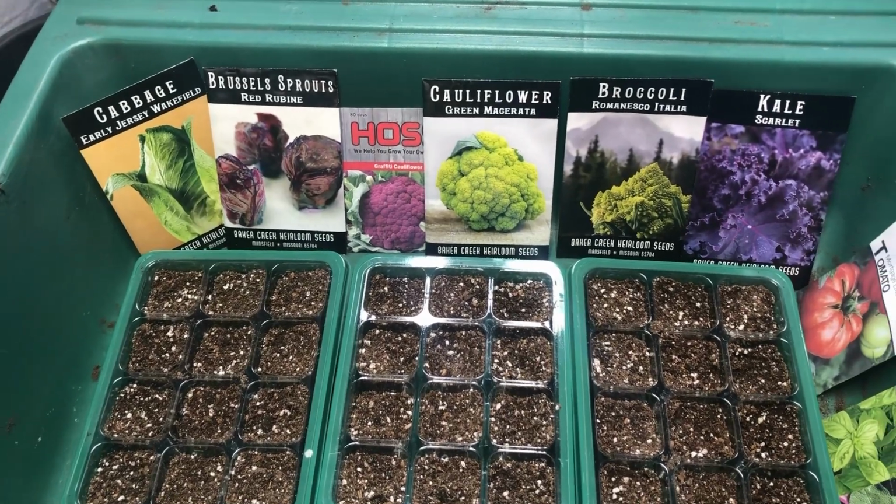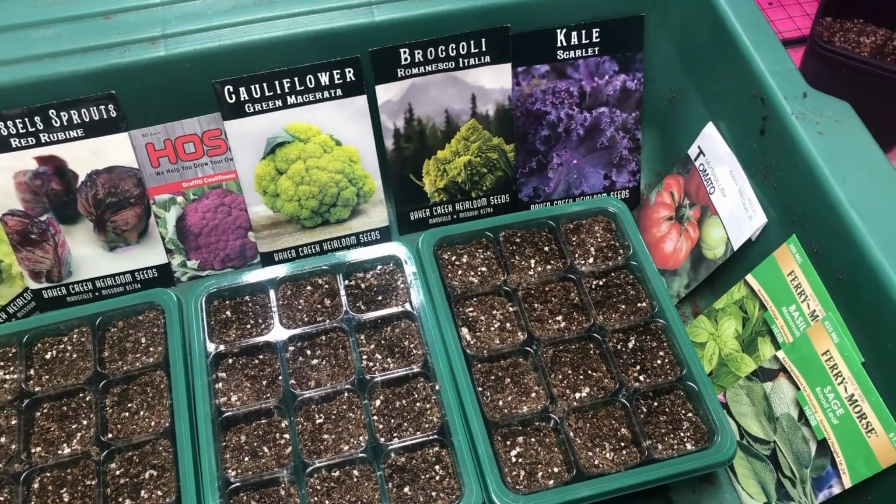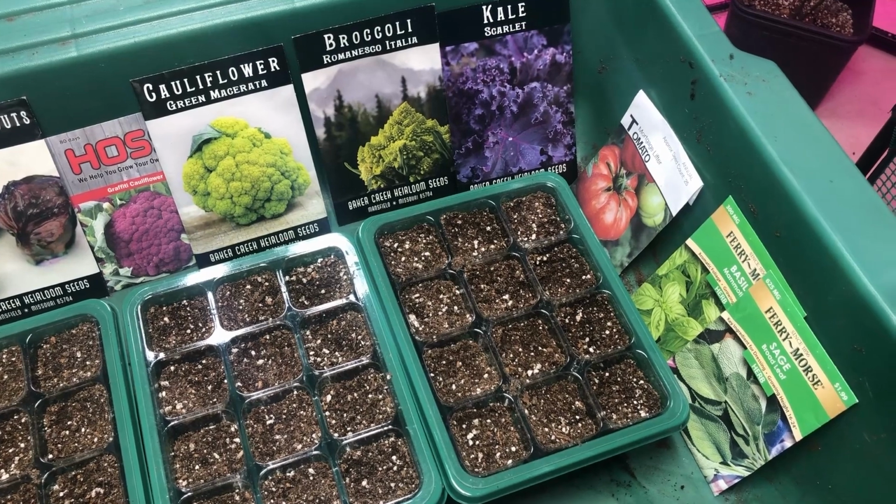March is a phenomenal month for seed starting in Zone 5, Wisconsin, especially if you love your brassicas.